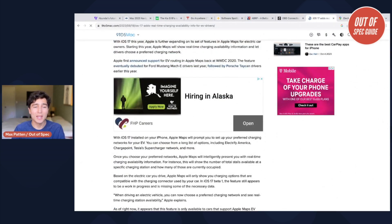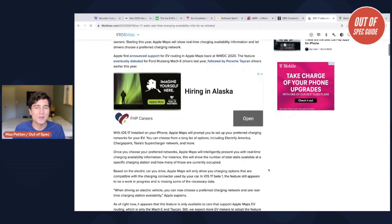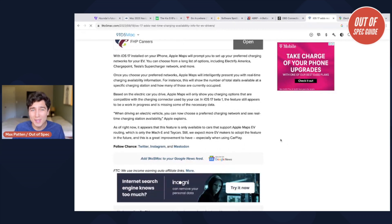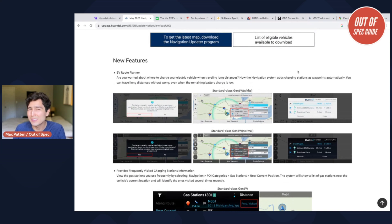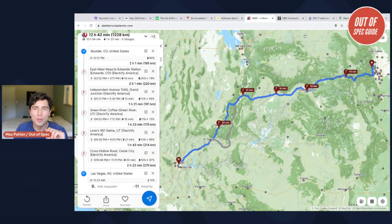Apple Maps does have a full routing solution, but it only works with two vehicles right now — the Ford Mustang Mach-E and the Porsche Taycan. They've yet to expand it to more vehicles, and there's obviously a lot of integration work they need to do. These solutions aren't perfect because in the long term, enabling preconditioning requires the built-in route planner — and Hyundai's system does support preconditioning if you enable it in settings. We've made a video about that on this channel. If you're driving in winter, I highly recommend checking out that video to turn on preconditioning, because it ensures your car knows to warm the battery for a good charge speed at your next station. If it's summer or you're in a warmer climate, options like A Better Route Planner plus real-time charger status in phone apps are very helpful.